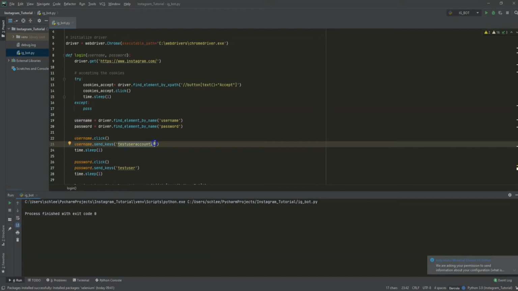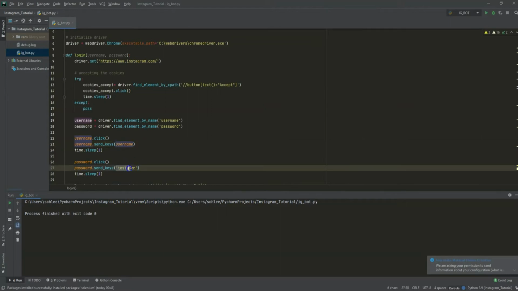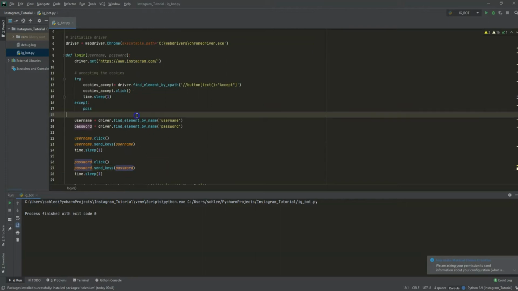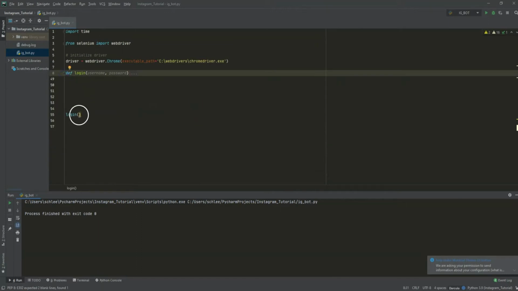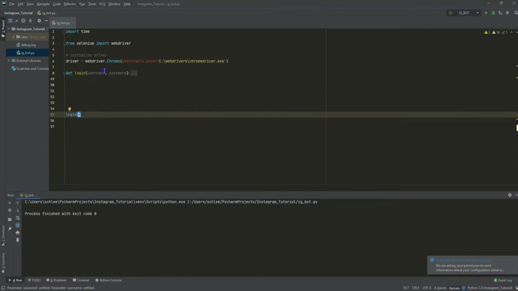Let's remove this hard-coded stuff and provide username, and for the password, let's just type down password. That means, when we make our function call, we need to provide the username and the password.